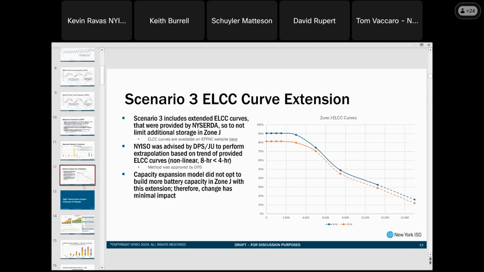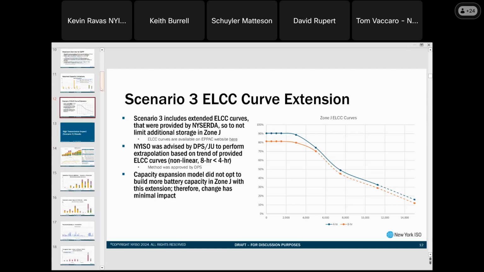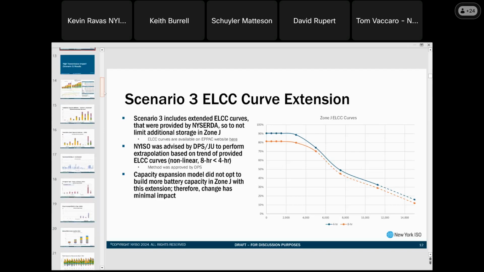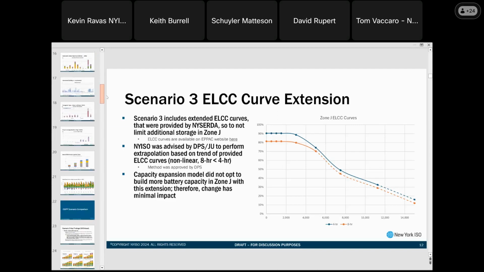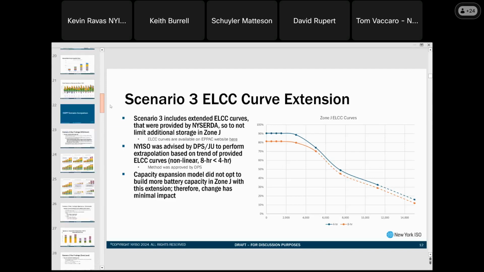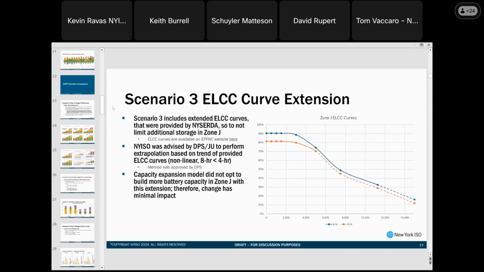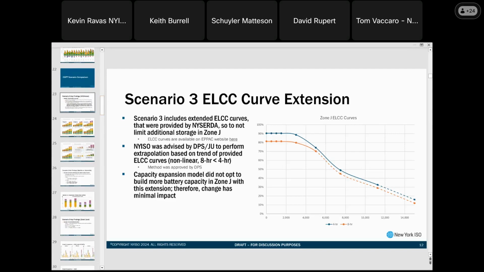Now let me get into the results. And, similar to last presentations, we have a kind of a standard set of results that we're presenting for each scenario. And so this set of slides that we have is scenario 3 specific. So you can have a look at those as you wish. But what I'm going to get into is really the comparison. So let me jump there.